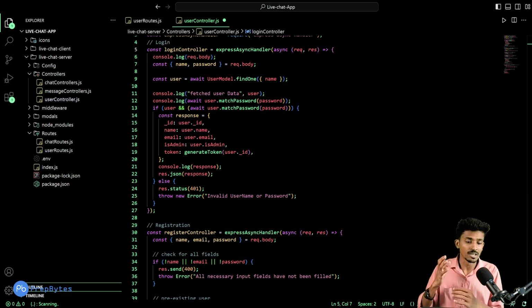To achieve this, we are going to be utilizing a particular library called bcrypt.js. Bcrypt.js is just an optimized version of bcrypt. I'll take you through the whole library and the implementation.